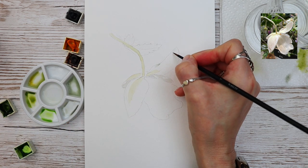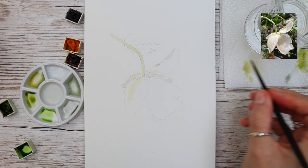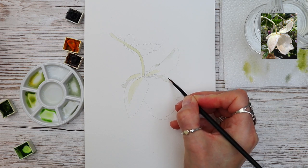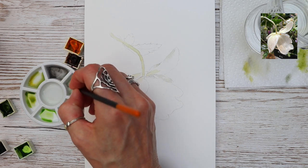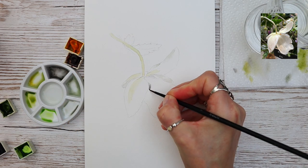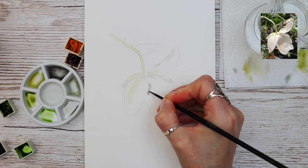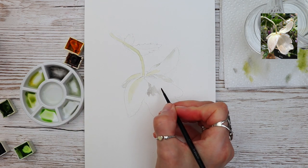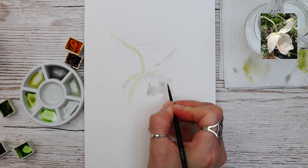Next up, we have another watery mix of Davy's Grey, and I'm applying it really carefully so that I don't overwork my greys and make my painting look too heavy-handed. It's really important that you keep these grey tones really subtle and work through them bit by bit, building them up slowly. This is a watery mix of ivory black, and I'm applying this to this section of the petal where it hits the adjoining petal to give the idea of it being in shade and giving it a little bit more shape and a little bit of form.